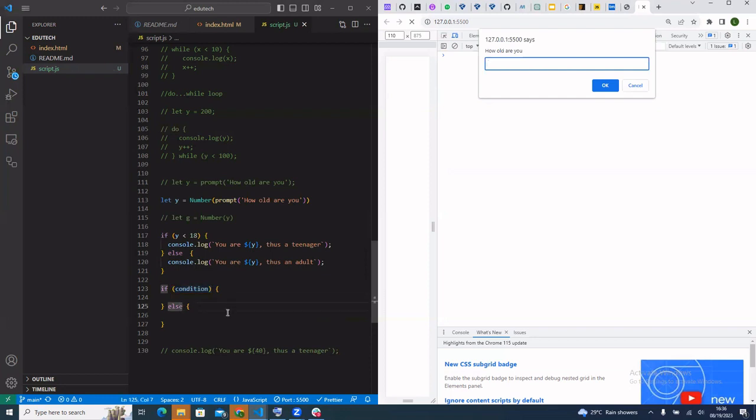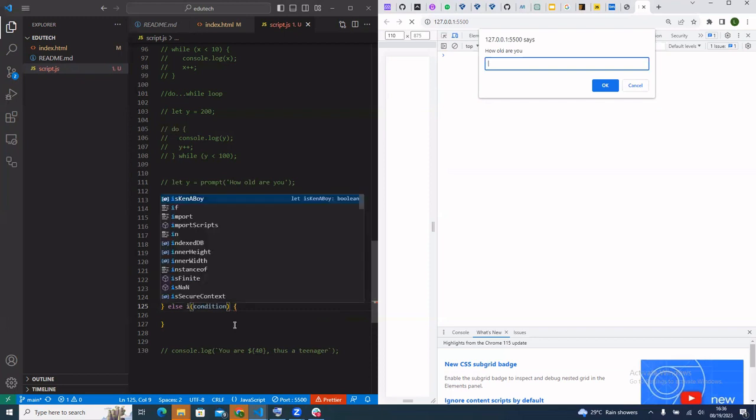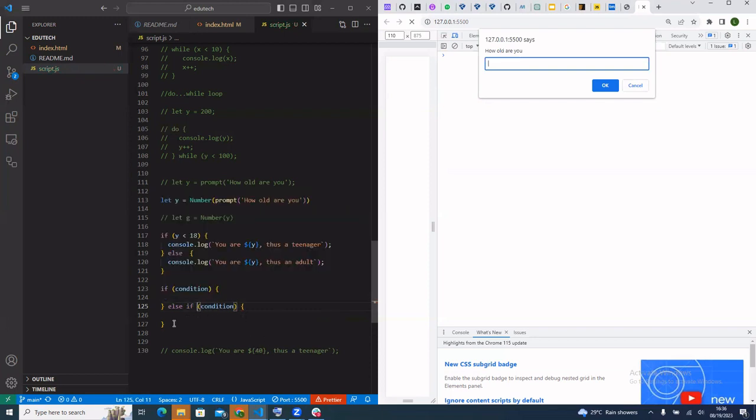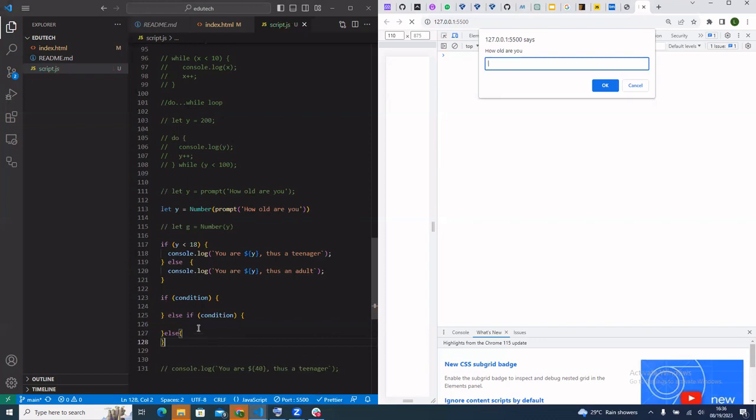We are saying that if this is this, run this condition, else if this is this, run this condition, then the last else is the default value that will be run if none of the conditions above are fulfilled. So you have to put conditions in the two above.